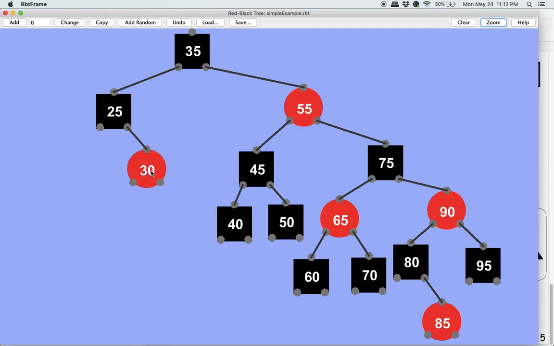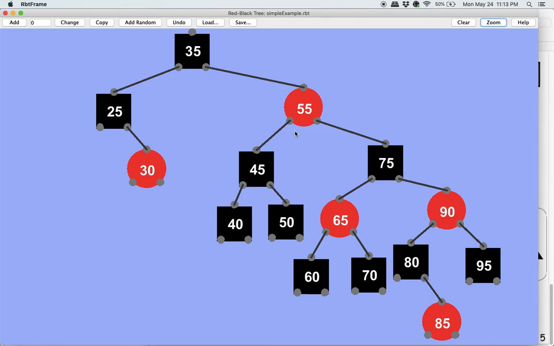But in transformation number 5, it's basically shortened the entire tree. This is a balanced subtree, but it's one shorter than it used to be. It used to have black height 2, now it has black height 1, which means now we have a shortness here that we have to deal with. Shortness coming up here.